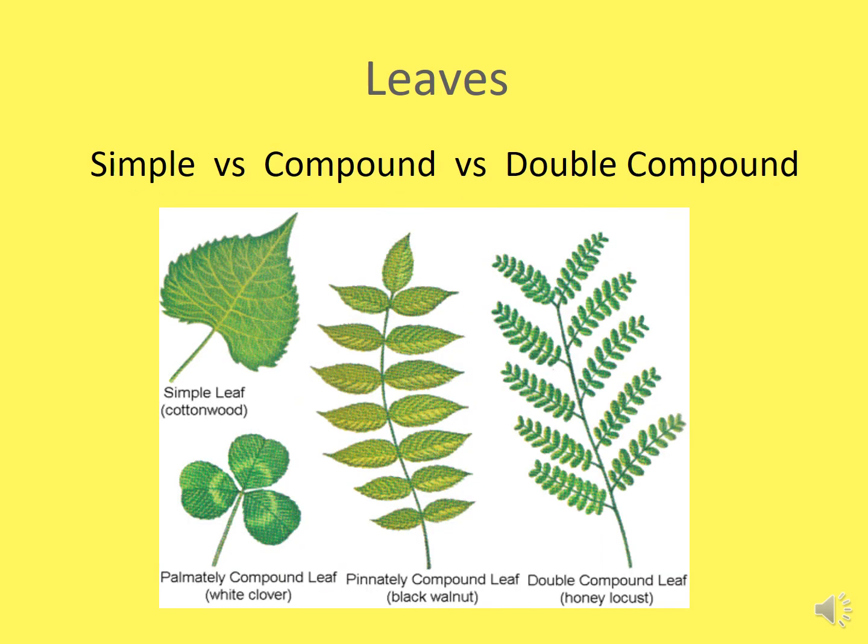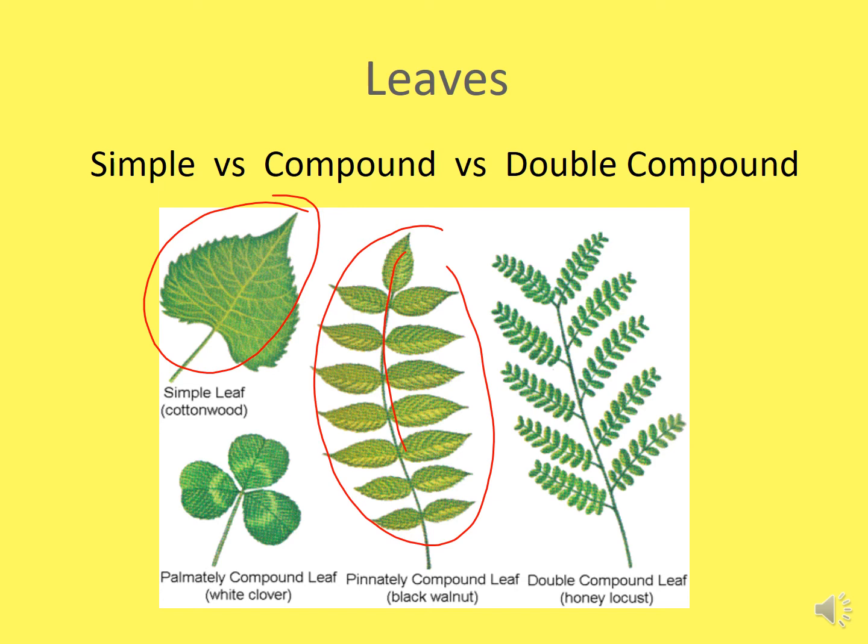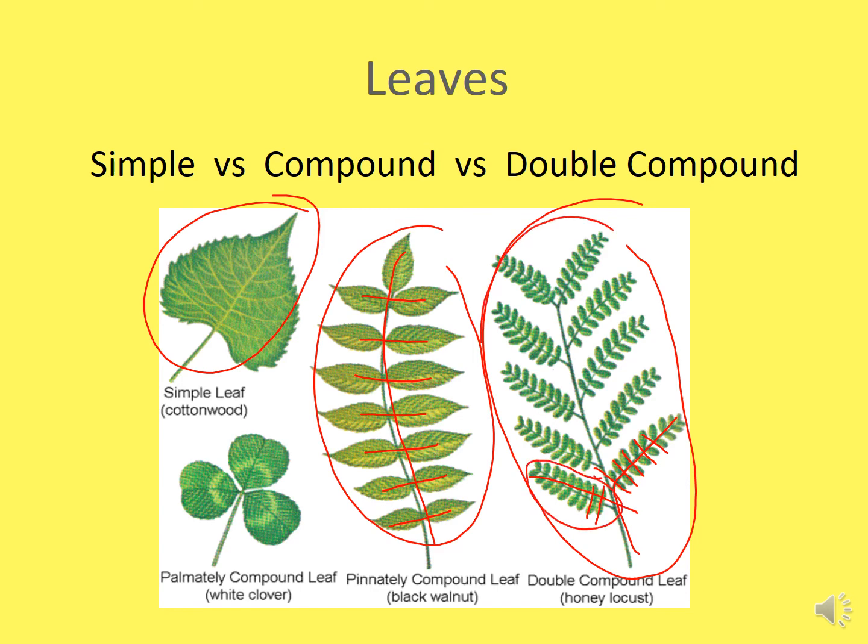Now you have to understand the different types of leaves. We have simple, which is one leaf. We have compound, which grows like this beside, almost like stitches. You see it? And then we have double compound where they grow like stitches, but then they also grow at angles. These are your best ones. So simple, compound, and double compound. So this is already a compound, but it's also doubled.